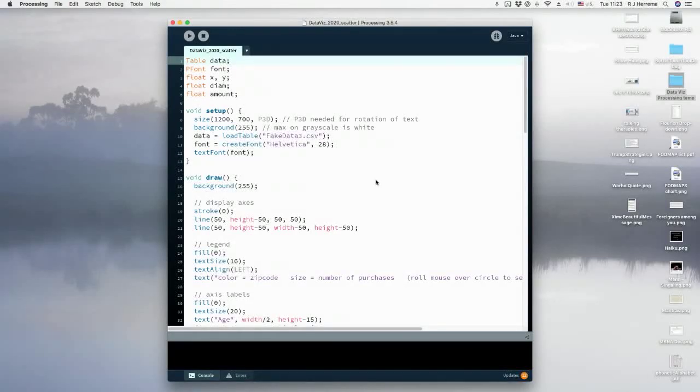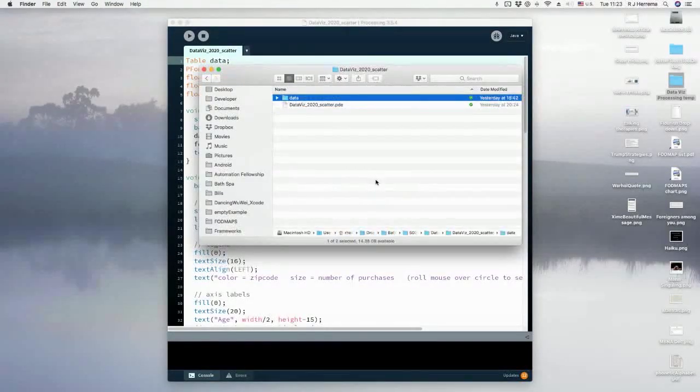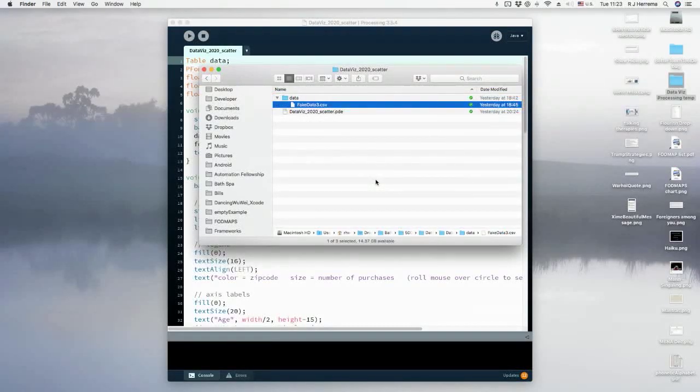So first of all, let's just look at the data. In a processing folder, you always have a data folder, at least if you're using any data. This is a fake data file that I created. I'm going to post this on Aula, the sketch.